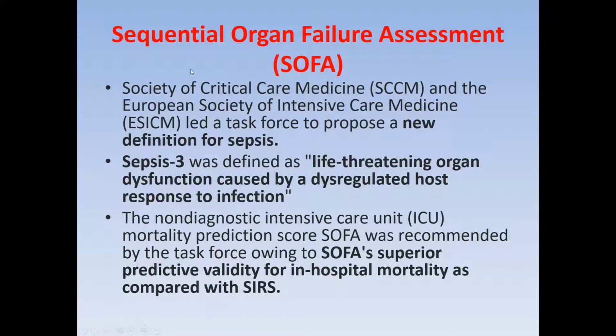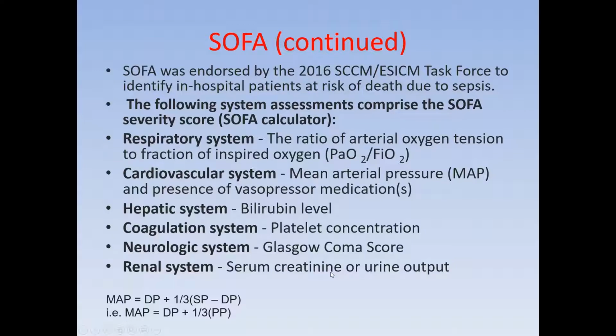Actually, this was devised in 2016 by the Society of Critical Care Medicine and the European Society of Intensive Care Medicine, which had a task force that proposed a new definition for sepsis first, called Sepsis-3, the third definition of sepsis, which is defined as life-threatening organ dysfunction caused by dysregulated host response to infection. And the intensive care unit mortality prediction score, SOFA, which is mostly applied to intensive care patients, was recommended by the task force due to its superior predictivity of the outcome of these patients rather than the SIRS criteria.